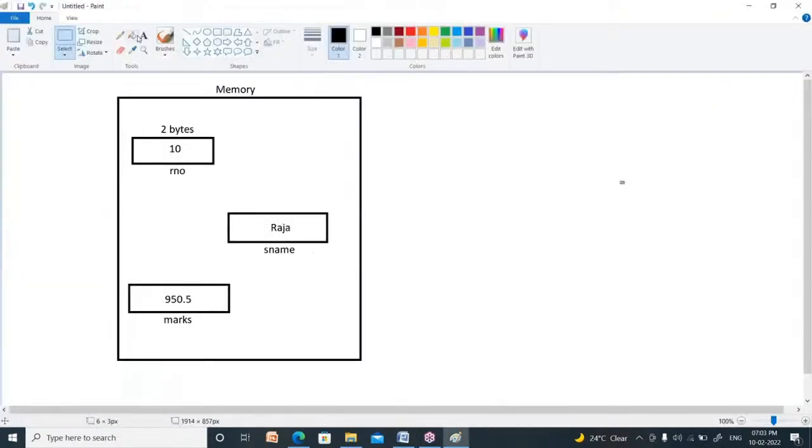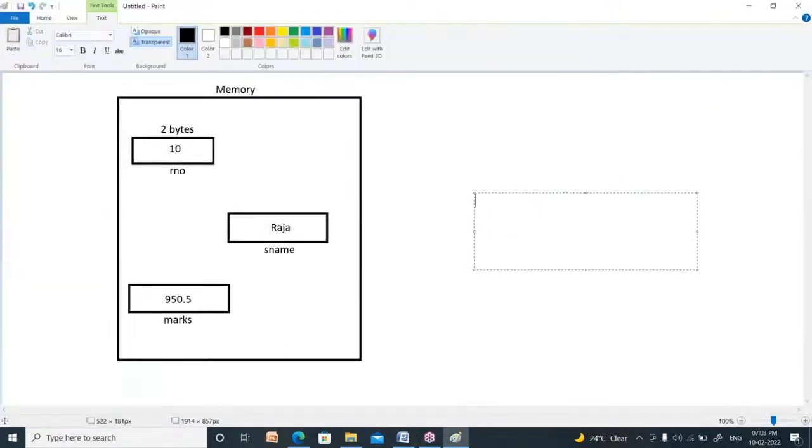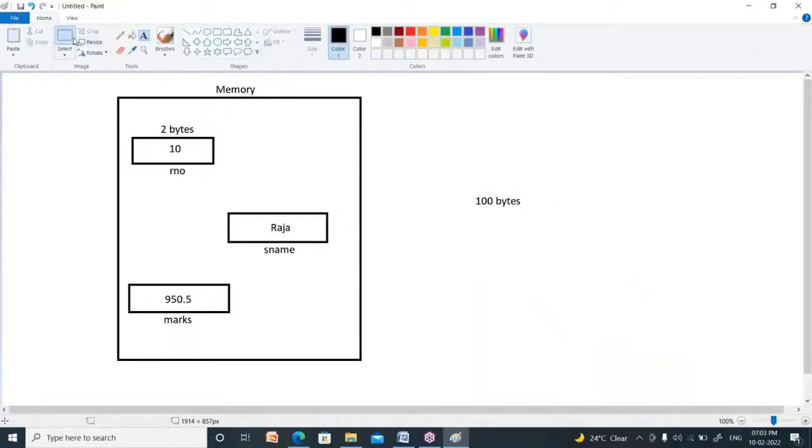The computer allocates 100 bytes for this. What is the size of S name? 100 bytes of memory will be allocated to S name. In this S name, you can store up to 100 characters. Why? Because it has 100 bytes of memory. So its size is 100 bytes. Here you can store up to 100 characters.